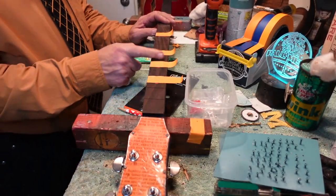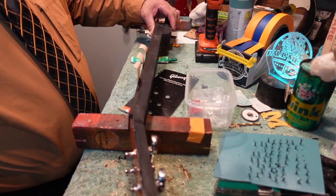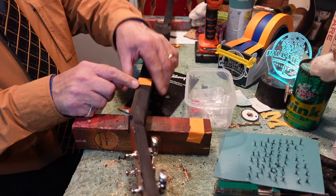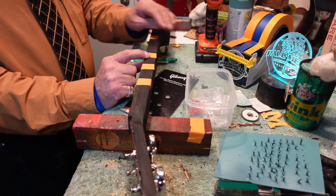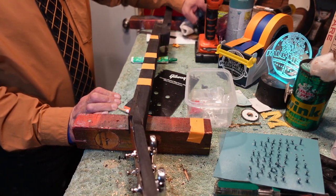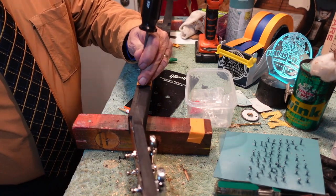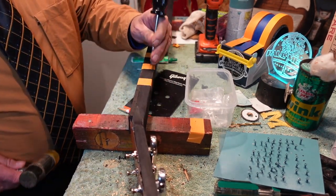Okay, we've got the red fret markers on the front of the fretboard. Now we're going to turn it on its side. I've put a piece of tape running through the center of the red fret markers, which means the center is right along that edge, and I've marked the same frets here. So now all I have to do is take my awl. Now you want to be careful doing this because if you hit it too hard, you'll split the fretboard in half. But you want to come about halfway down the fretboard and just tap a little hole there.